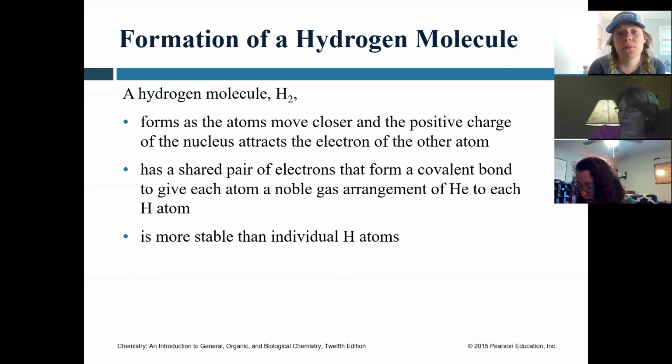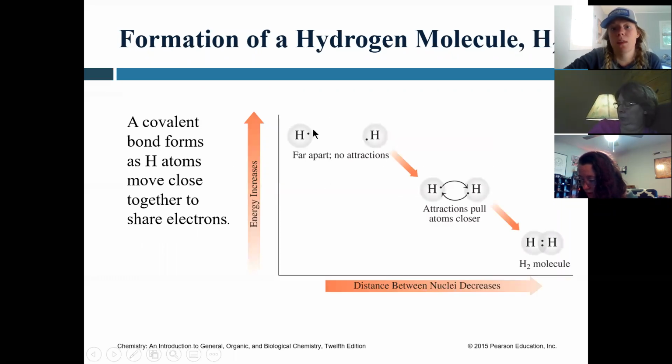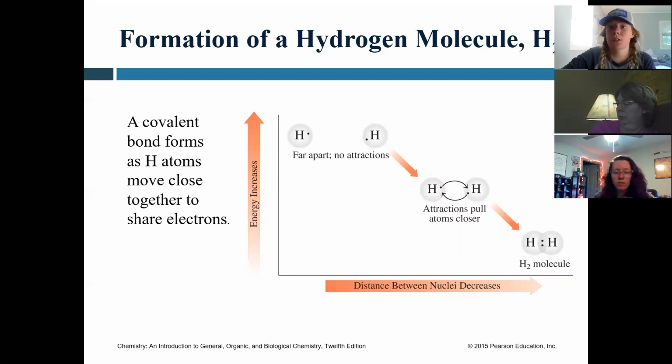Why is that the case? Because when we have 2 hydrogens next to each other, it allows them to share electrons in a configuration that is arranged like helium. So they become stable within their electron configuration. So here's a picture. This hydrogen over here has 1 valence electron. How do we know it has 1 valence electron? Because it's in column 1. Remember, the column that you're in for the main groups is how many valence electrons you have. If you're in column 7, for instance, where fluorine, chlorine, bromine, and iodine are, those all have 7 valence electrons. If you're in column 8 minus helium, you have 8 valence electrons.